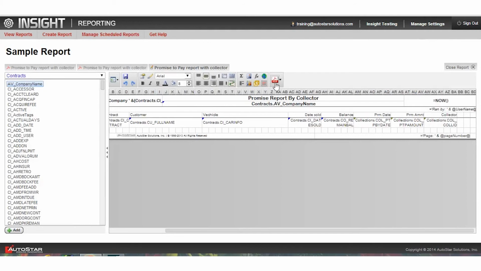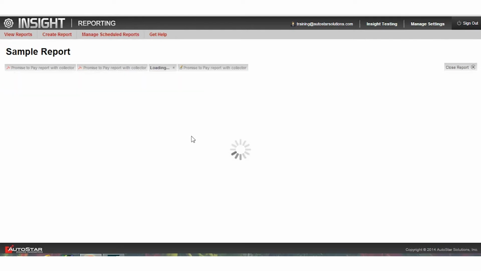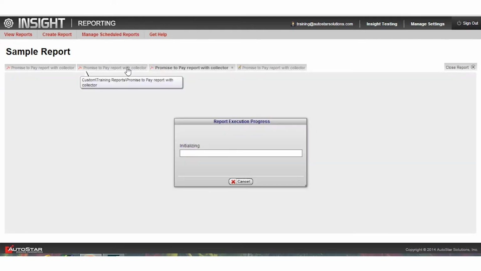and I could preview this again, and we'll see if we get only the reports that have a balance or a promise amount. Now, what you may find when you're doing filters is that you select maybe the wrong identifier.